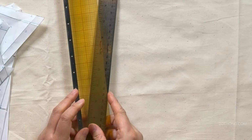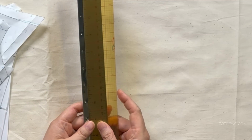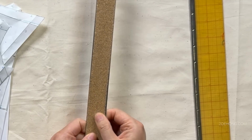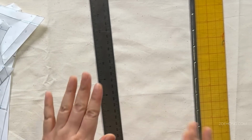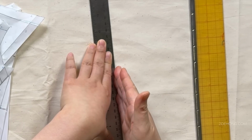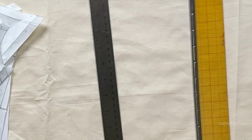If you are going to use rotary cutters for working, you need a metal edged ruler. I prefer this one because it has a cork backing. I've seen some with the rubber backing, and it's harder to move. So when you have this ruler down and you're cutting a sharp blade against the edge, this is much less likely to move and cause accidents.